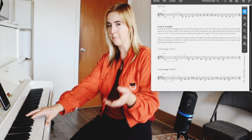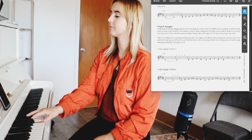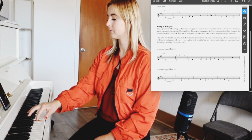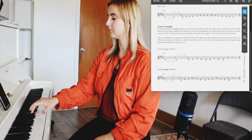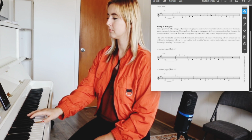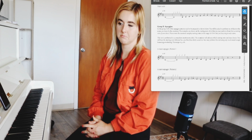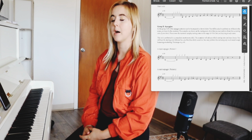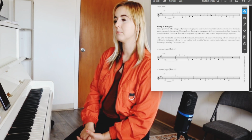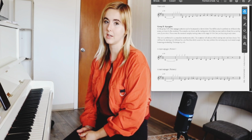All right, so now just with the piano. All right, ready? Deep breath in. Cool. And you can try it on all sorts of vowels. I would start with just duba and see how you go with that. As you get more familiar, you can also increase tempo to get used to moving faster through the scale. But yeah, that's a good warm-up. If you can, try to do about 10-15 minutes of warm-up before you get into singing, it can be really helpful on your voice.